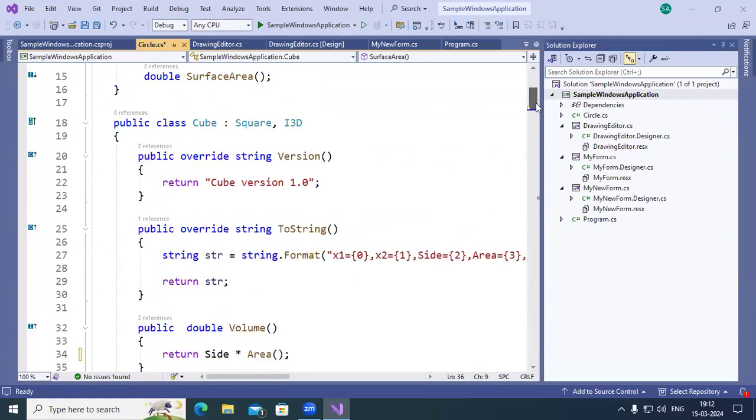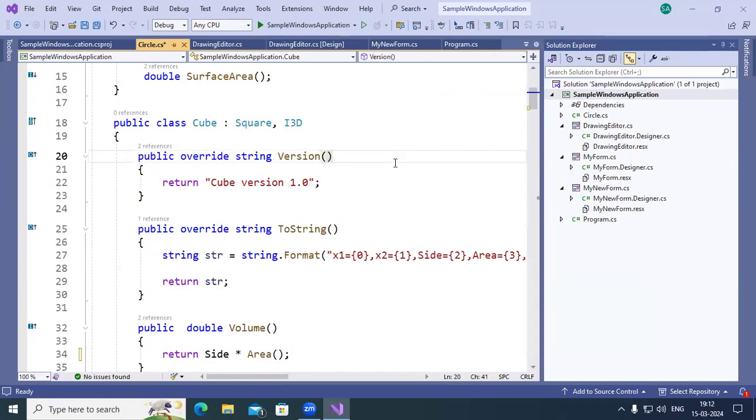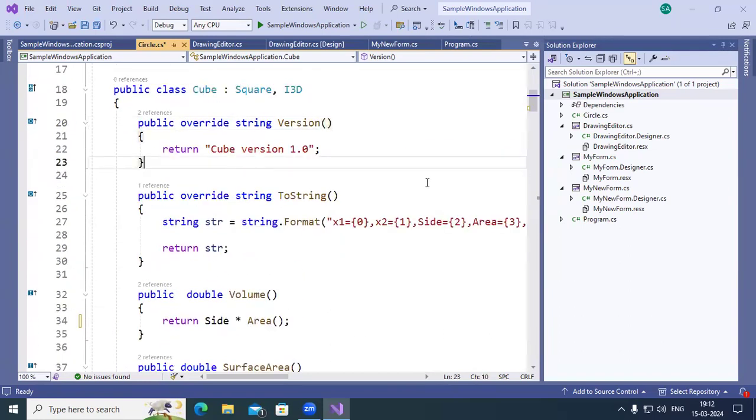And here we are using the entire square in the cube class. The extra methods we need are volume and surface area. The state is the same. If you take the side of the square, the same thing we use in the cube, because the cube is three-dimensional, and we have an extra height.